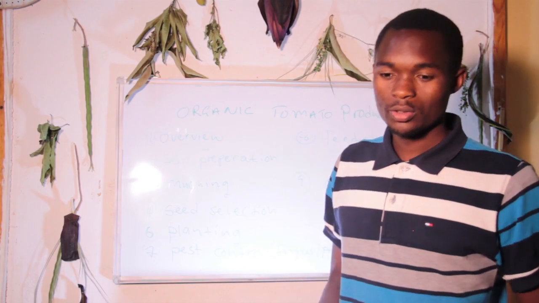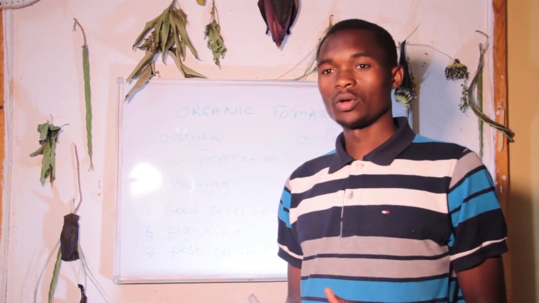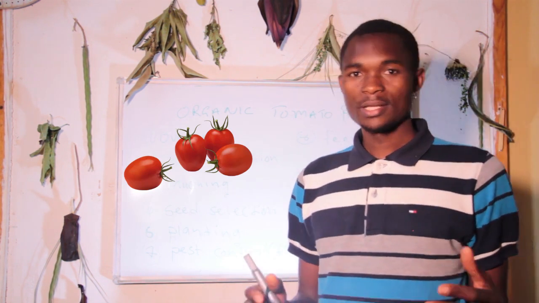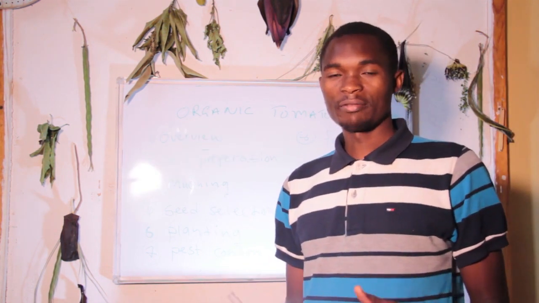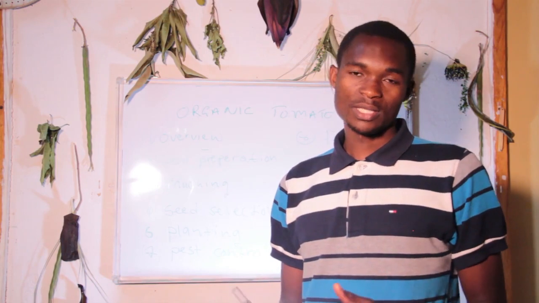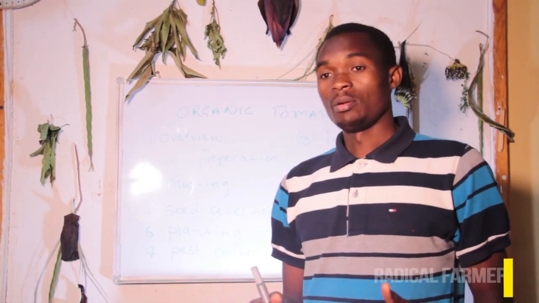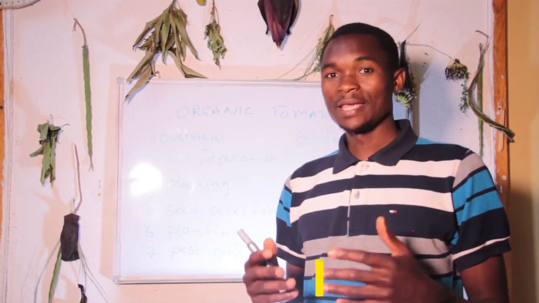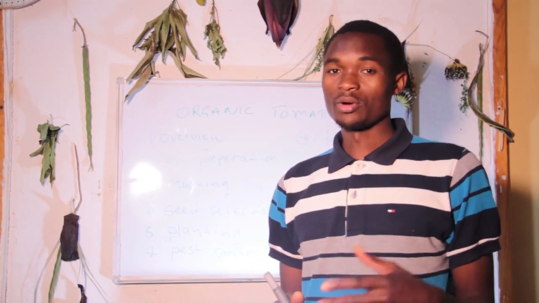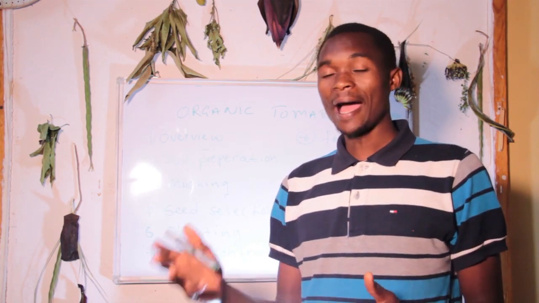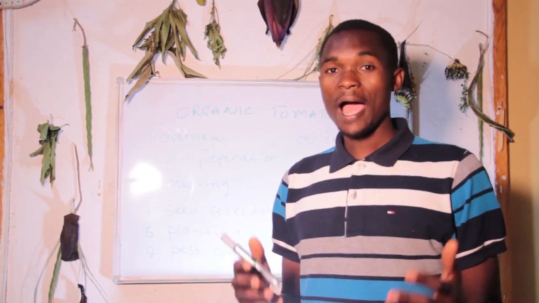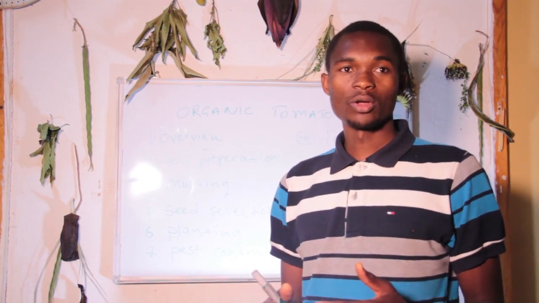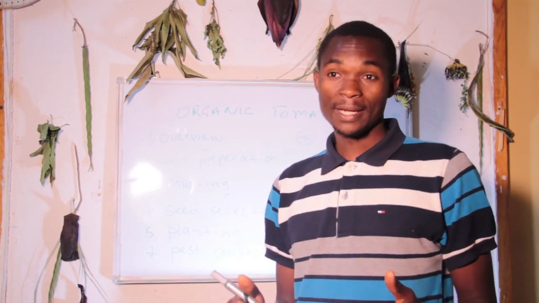Hi, today we are going to be learning about how you can grow tomatoes organically. There are so many things being said about organic farming, and so many disadvantages presented about it. But one of the things you're going to learn is that organic farming is the best and actually the easiest way of growing crops, because there is less input and high productivity, and at the same time, high profit. So today I'm going to give you a complete guide on how you can grow tomatoes organically.